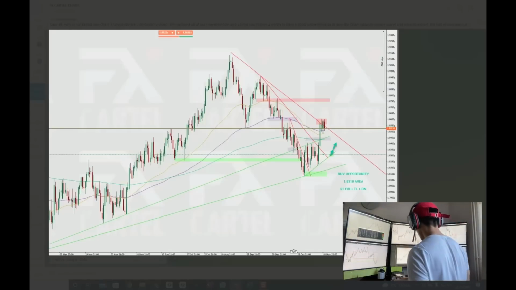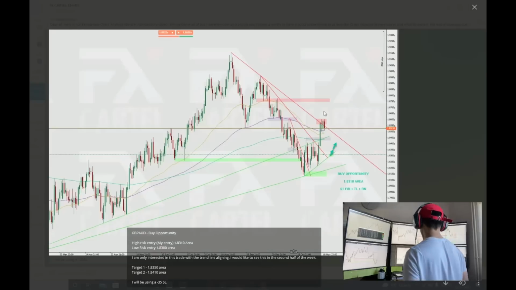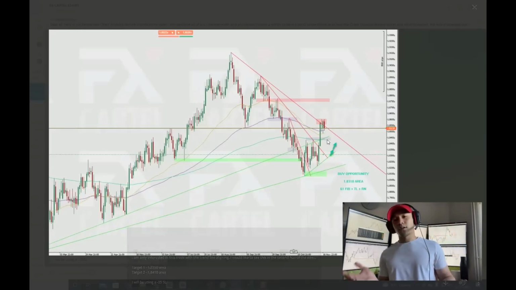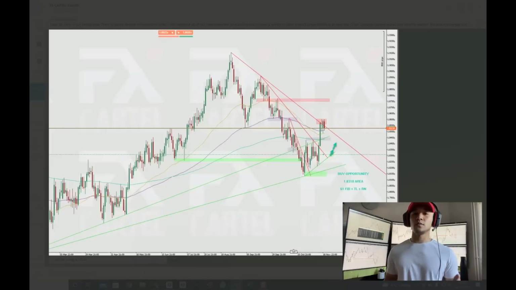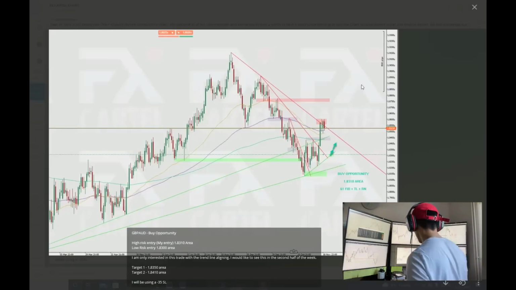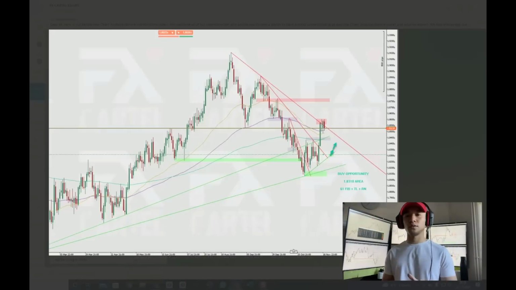But anyway, this purple box here, it's a maybe opportunity, and I'm not prepared to take it. I'm not going to take it on my live account. I'm not going to take it on any accounts, because it's just a maybe trade. We are stuck at the moment. We're in this sort of area. Pound, like I said, has no clear direction, so I'm in no rush to be taking any trades at the start of the week.